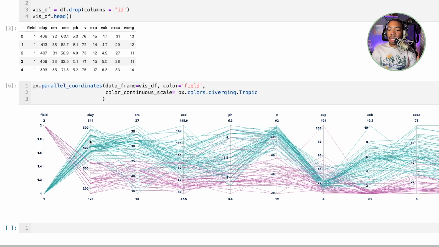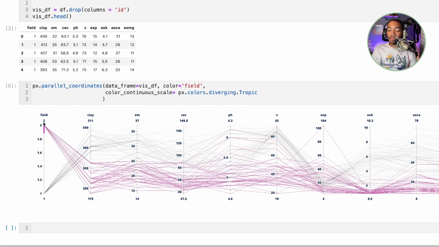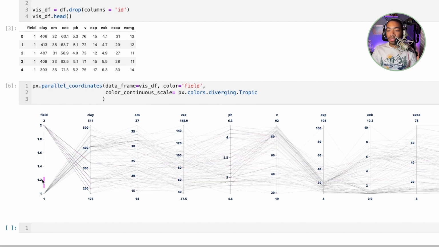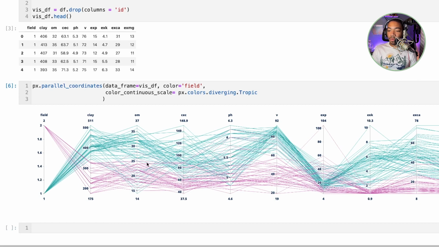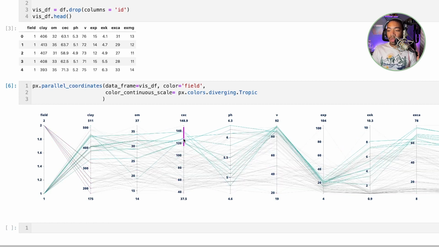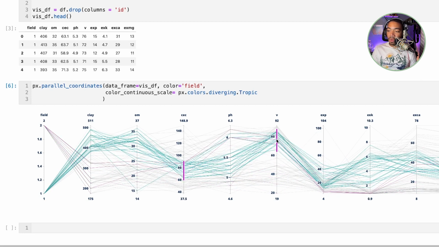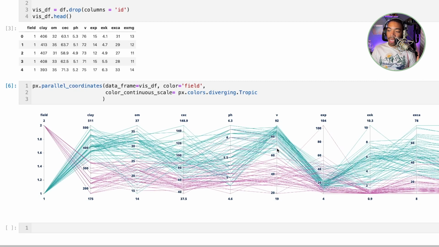So here we can see that now it's pretty clear that field 1 and field 2 have different chemical patterns as a function of the location, and we can slide this filter here to see those differences. If you want to understand it with a little bit more nuance, we can choose one of these other areas and filter there. And we can even combine multiple different filters on the different parallel axes. So this is a great way to look at wide data sets in a linear fashion, and a method that translates really well when talking to other stakeholders outside of the field.